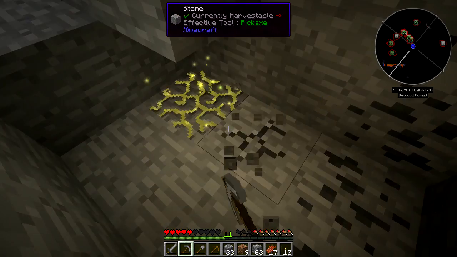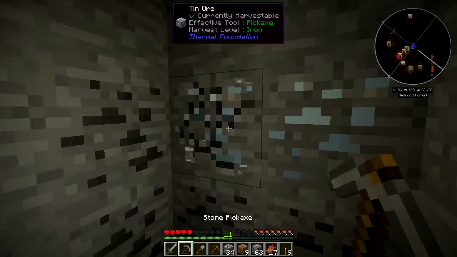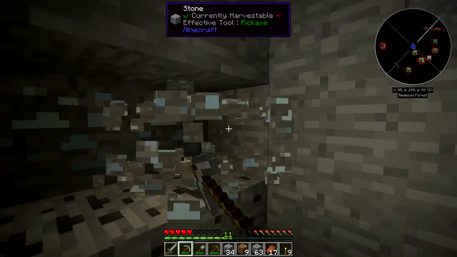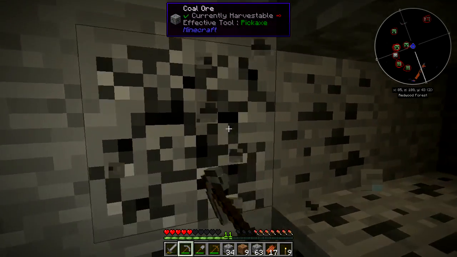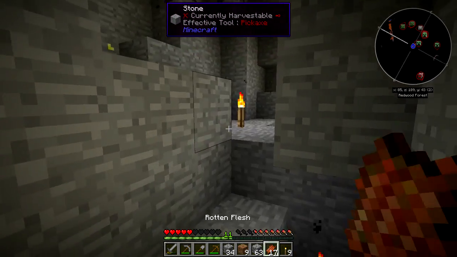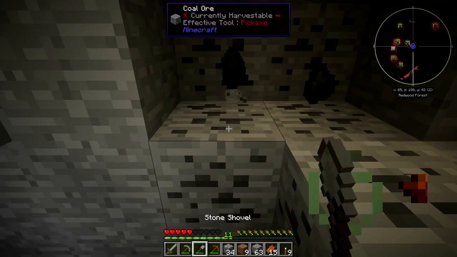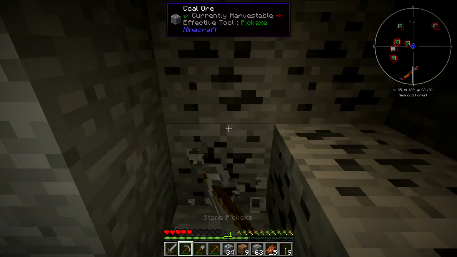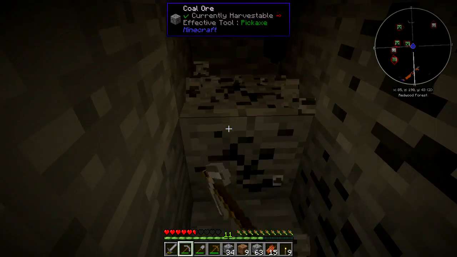Definitely gonna need to get some backpacks going if we're gonna be doing any serious caving. Although that should be easier now, because we could just smelt rotten flesh into leather, and we do have that zombie spawner, so I have infinite rotten flesh. I'm still dying. I really need to get on the food bar situation. Be alright, though, soon. We'll have some real food.